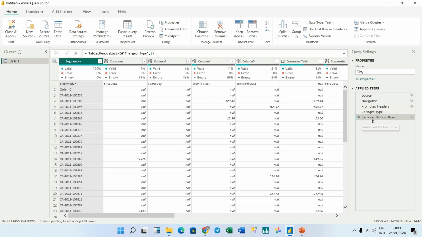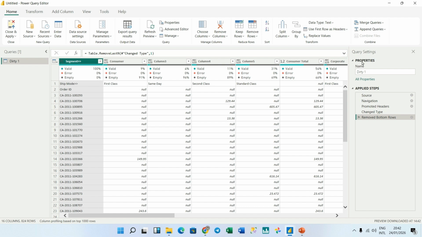Like now we just removed bottom rows. You can see that it is written there, remove bottom rows. So if you discover that you made an error by implementing such a step, you can cancel it. You take your cursor to this sign that is like a cross, a times. You just click on it and it will cancel that step, and then you redo whatever you want to do. So we don't have a redo like you have in Excel. It is under this applied steps, so you just click on it and then you cancel it.